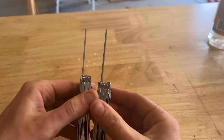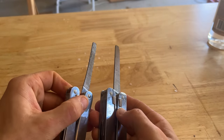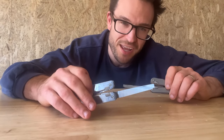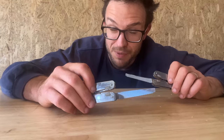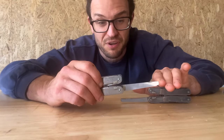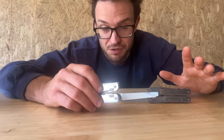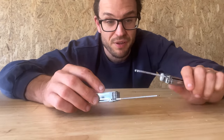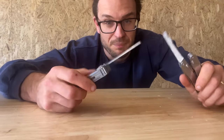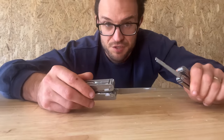I don't particularly use the file a great deal on any multi-tool. A file is one of the few tools where I will actually go and get a full-sized hand file, because it is much more comfortable and you can be much more precision focused when you're using a hand file. That being said, every now and then I might knock a burr or an edge off of something. These are your standard flat mill and cross-cut sort of bastard style files, a rougher and a slightly less rough side on each.